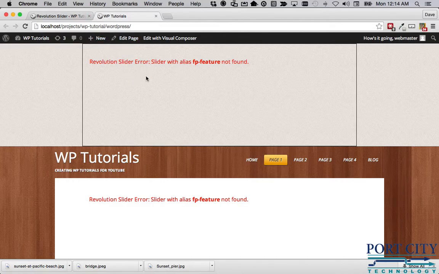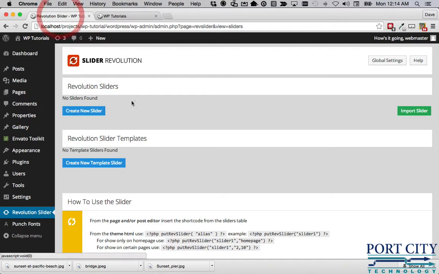In this video we're going to take a look at continuing to develop the theme that we've uploaded and customize it. If you look here, we've got an error from the theme that's telling us that there's not a Revolution slider, there's not a slider put in place. If you'll notice down here, you've got some example code for editing the theme HTML, and this means either the default header page or the default page, and so we'll go over that in a little bit.